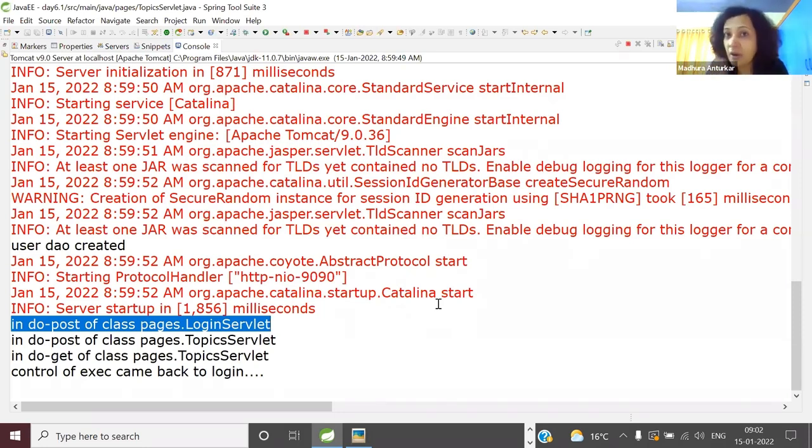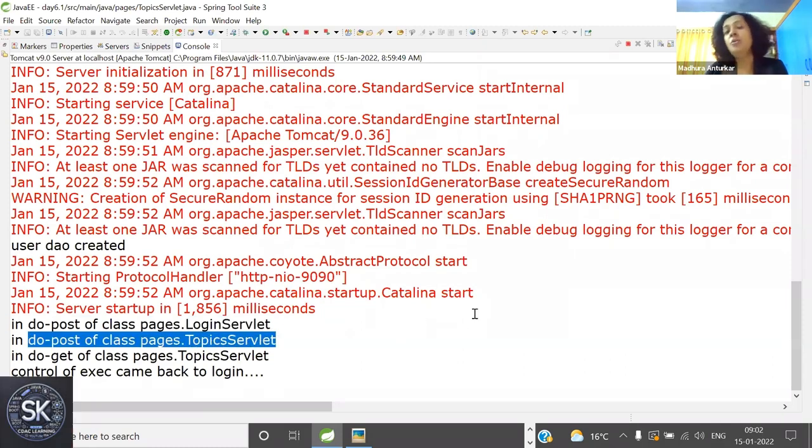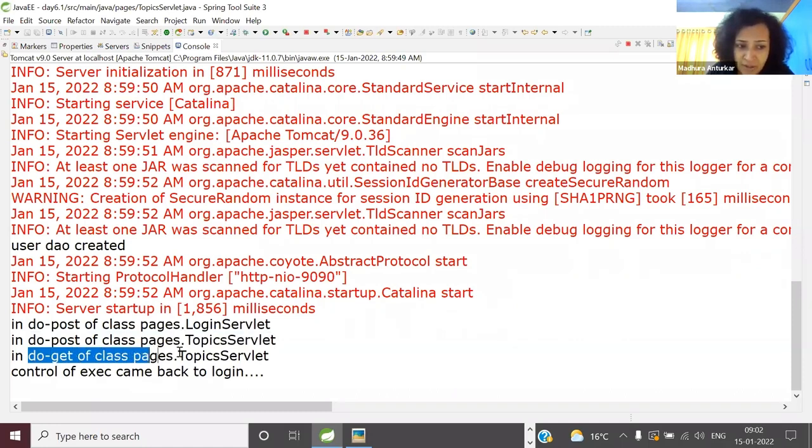So here, LoginServlet doPost. doPost gets forwarded to which one, doGet or doPost? Which method did your container call? You can see the answer in front of you. doPost. And from doPost, as a programmer, we had called doGet, which is where that response content generation was. All those user details were getting sent.